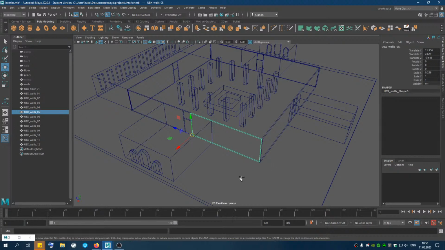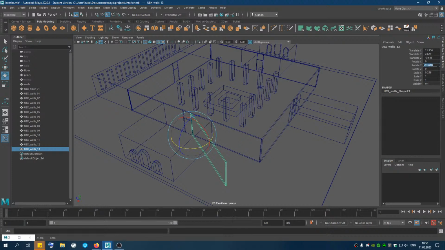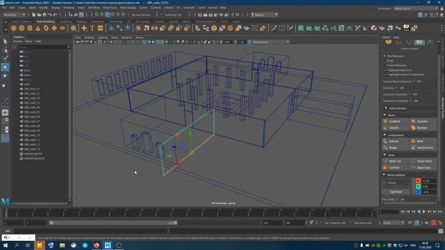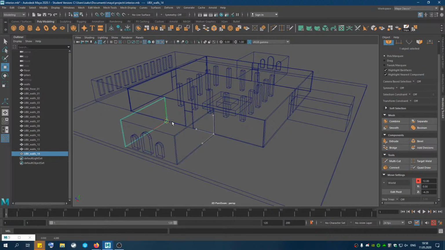Yeah, this one will do nicely. So let's rotate it -90 degrees and move it here. Now we can edit it a little bit to fit our walls. Very nice.